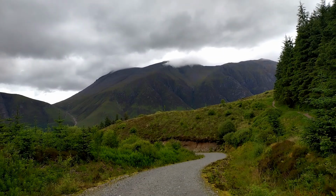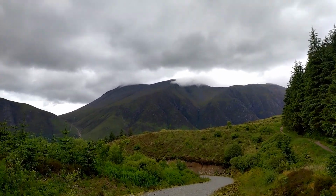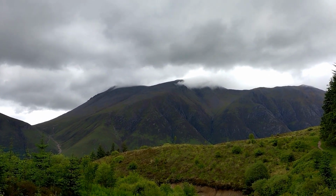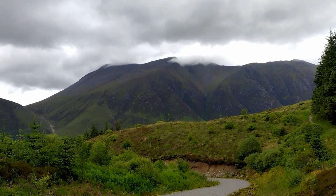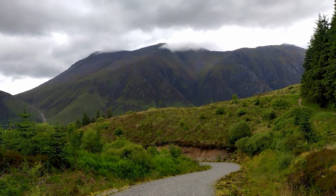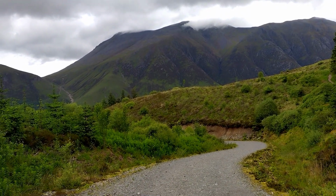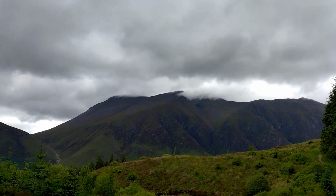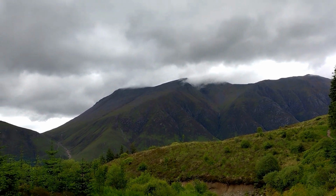Oh, hello wind. I think the summit is just coming out of the clouds just at the right moment. There's no snow up here on this side, but it does make sense that the snow would be on the landward side rather than the seaward side where the wind comes from. So yes, when we saw it yesterday, the whole other side, the corries there were covered in snow, but yes, there is the summit of Ben Nevis. Got here just at the right moment.